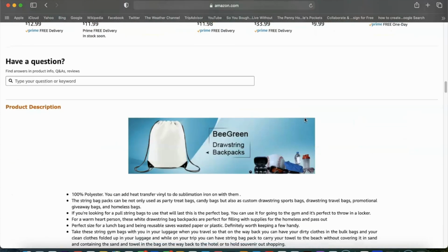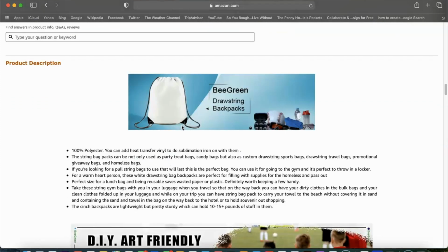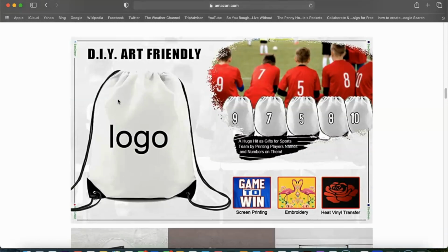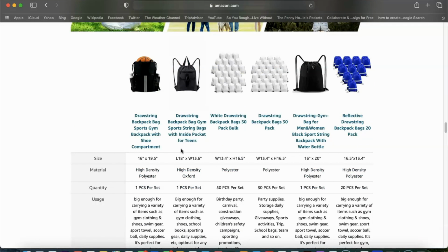All right, guys, so finally I found it. So here it is, 100% polyester. You can add heat transfer vinyl to do sublimation iron-on with them. Well, we know that you don't do heat transfer vinyl and do sublimation like that. So sublimation, they have sublimation here, but what makes me know that this can be subbed onto is that it is 100% polyester. And so the only things that I would worry about would be those black tabs at the bottom, and also that string. I would not put that string under the heat press. It will melt on you. But these can be subbed onto.